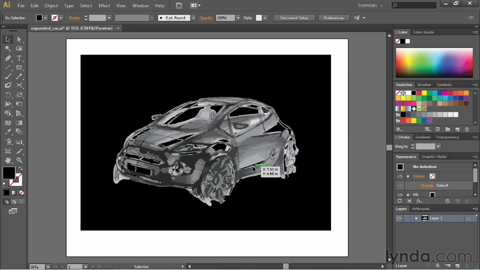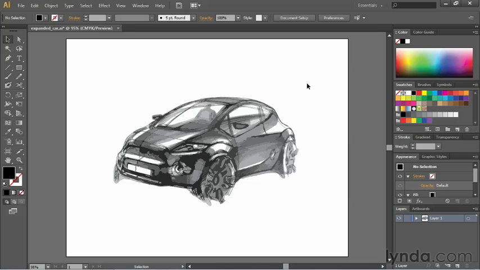You'll still need to go in here and change the color so that it looks exactly like you want it to. In this case, this sketch works best on a white background because we've got all these little white gaps in here, and the gray just makes it look like a hand-drawn sketch. And that's pretty much the look I was going for in the first place. But I now have the ability to scale, rotate, and manipulate this image free of the image trace panel without any render time. And that's the whole purpose to expanding your objects.